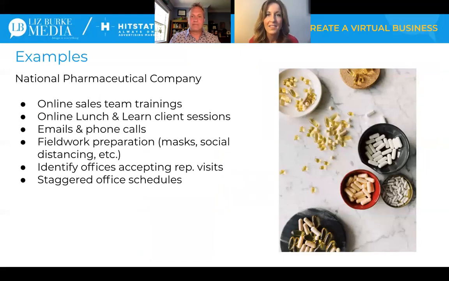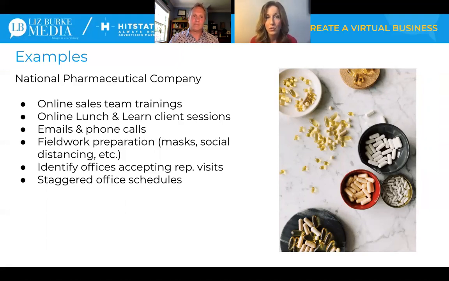So I have a behind the scenes look at a national pharmaceutical company, and I am seeing what they are doing within the virtual landscape. And the backbone of this company is their sales force. And for the last 2 months, teams have not been able to go to medical offices, go to doctors' offices, and pitch products to sell. So what can they do during the stay-at-home time so the teams can enhance their selling skills, which has been really effective?